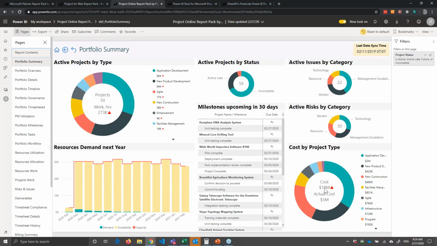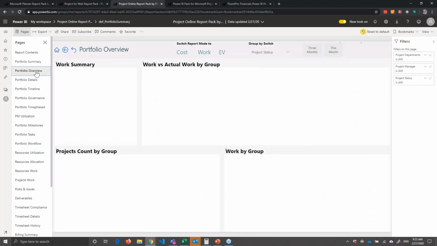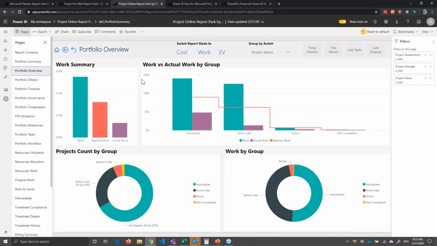You can see high level, like for the cost, for risk and issues. And again, from anywhere, if needed, you can drill down into the cost report and see additional information. Portfolio overview reports provide, it's mostly focusing on the cost. It's a slightly more detailed report where you can see the cost information, work information, and see how it's aligned.